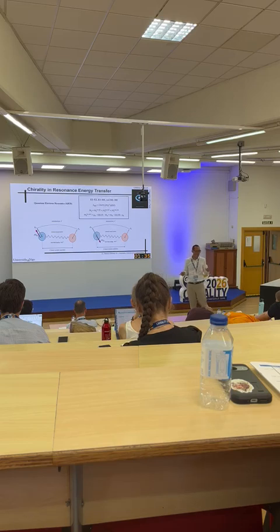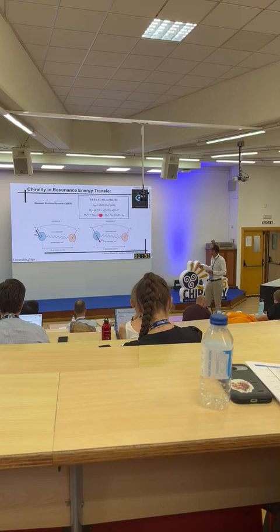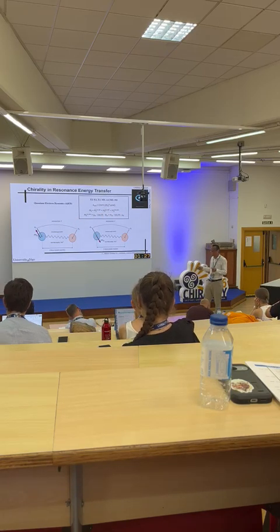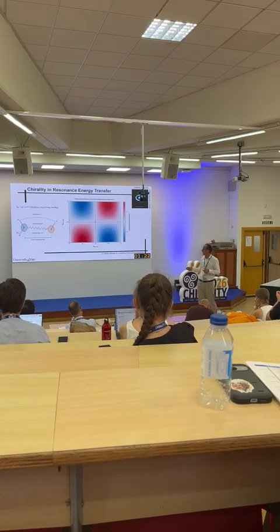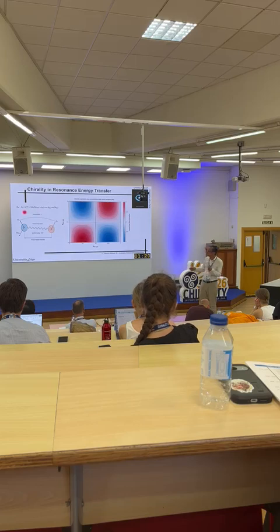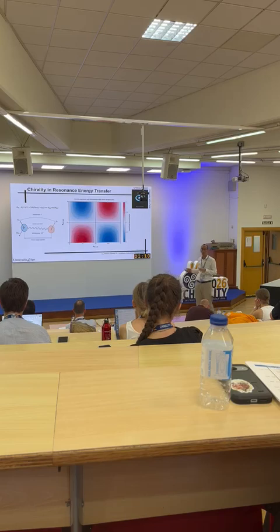I will not get too much into detail here for time reasons, but the term that actually differentiates between the two enantiomers is the electric-magnetic term. And if you take the difference in rate between the two enantiomers of the donor with respect to the maximum rate, you see that depending on the chirality of the donor and the relative orientation between donor and acceptor, there are differences in transfer rate. So there is an effect.